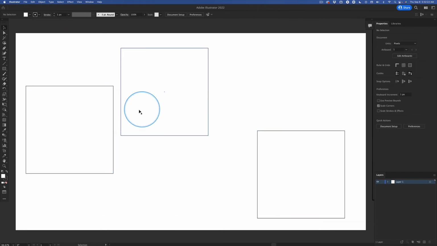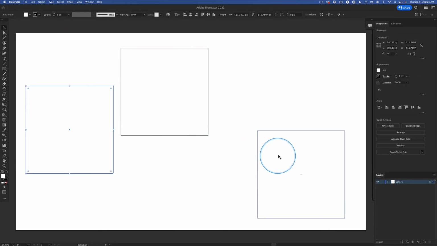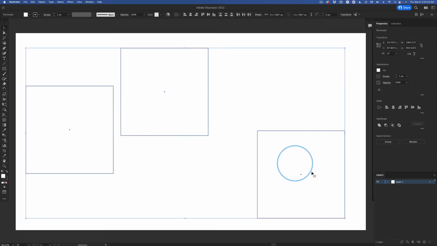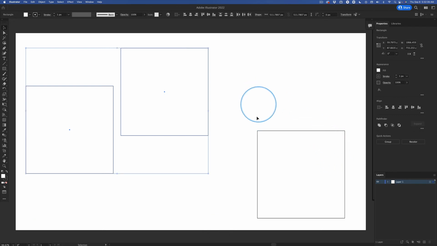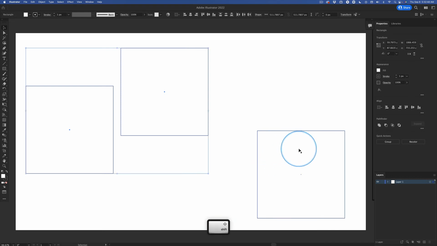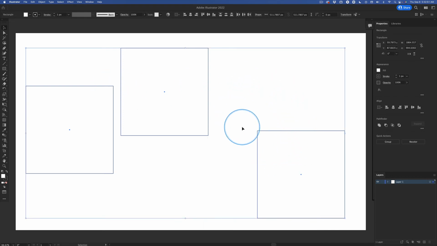And if I wanted to select two of them, like this one and this one, I could click and drag down here or hold Shift to select this. Or if I clicked and dragged all three and I only wanted these two, I could Shift click on this to deselect it. So Shift adds and subtracts depending upon whether you're clicking on it to add it, or clicking on it to subtract it. I want all three selected. Those little tricks there, you really want to know those, because shift clicking is going to help you so much.